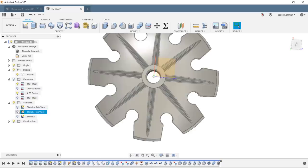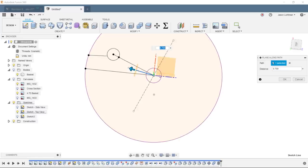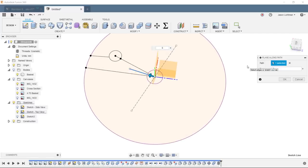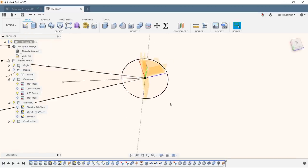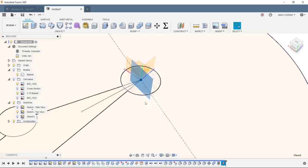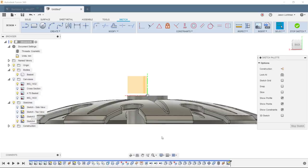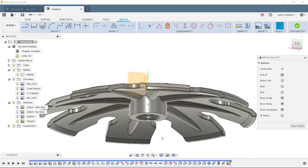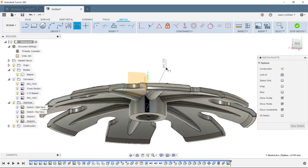Now we also have the ability to, just like before, make a plane on a path. We're going to go and do that right now. We're going to make a construction plane along a path. We're going to select zero. And it looks like it's already going straight to the inside edge, which is where I wanted it. And I'm going to say okay. We're going to go and select this plane and create a sketch on it. And now it might be wise to show the basket itself again. So now you can see it. And we're going to go and zoom underneath here. And we're going to go and draw a circle for our hole, put a dimension here. We're going to go and measure the actual hole that I need. 2.5 millimeters.